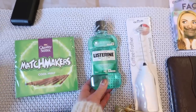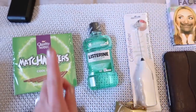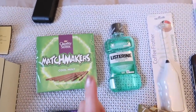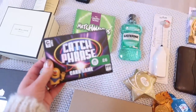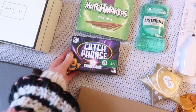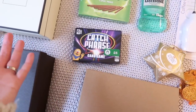This is a bit random, but I got him some Listerine mouthwash because Matt really loves using mouthwash — I was actually looking for a tongue scraper as well because he really likes that, but I thought I'd just put the mouthwash in. Then I found this little game of Catchphrase in Boots when I was shopping, so I picked that up because we joke that he's really good at this game, and I thought it might be fun to do on Christmas Day.